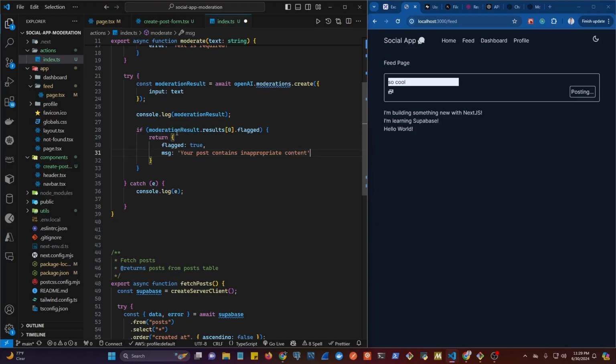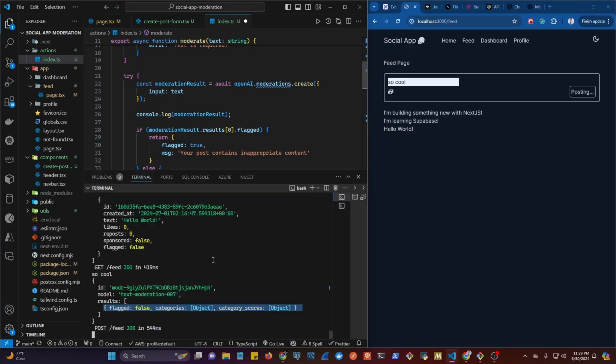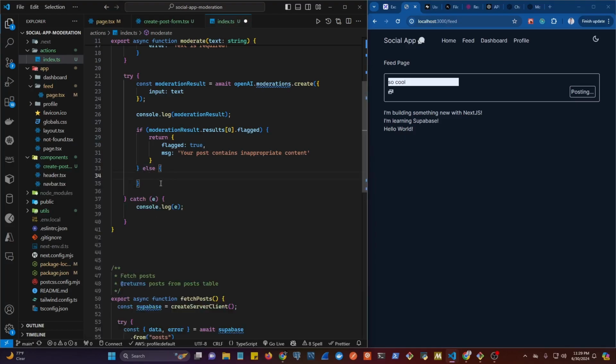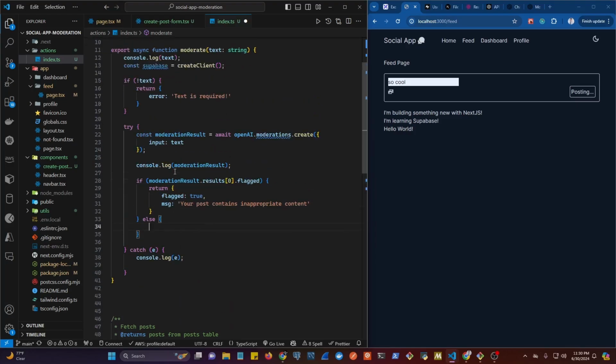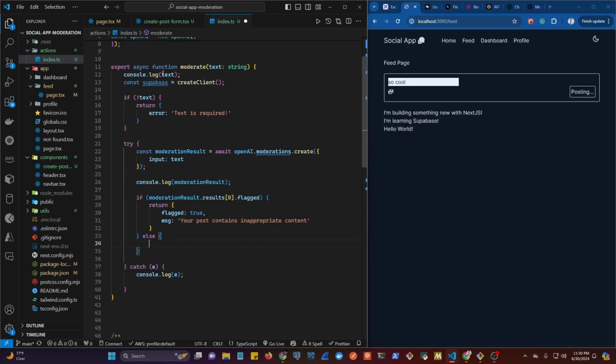And else, so if the result is false, like in this case, we actually don't want to return anything because this is running in our backend. What we're going to do is save the text. So we're going to save this new post.